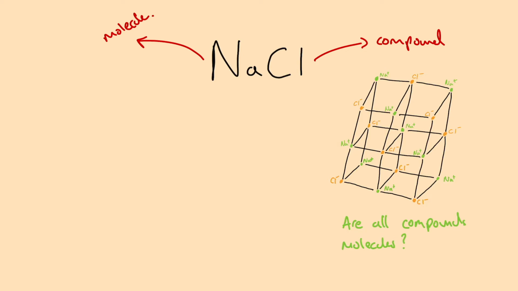So, taking the definitions we talked about earlier, you'd probably classify sodium chloride as a compound because it's made up of two or more elements chemically bonded together by ionic bonds within the giant ionic lattice structure. And therefore we normally refer to sodium chloride as an ionic compound. It's not considered a molecule because although it is made up of two or more atoms, they're not covalently bonded together, they're ionically bonded together, the ions within the structure of sodium chloride, and therefore you won't consider it a molecule.